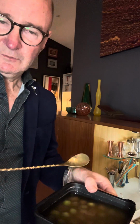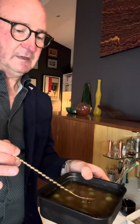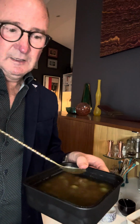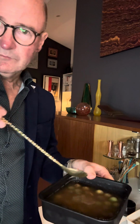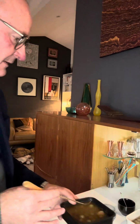Stir, have a little taste. Is that the way you want to go? You can always add some more. In some bars I've seen your martini comes with a little chaser with extra olives and a little bit of brine, like a little mustard pot. It's really cute. But yes, you just keep adding until you get it where you want to go, or hopefully your customer can give you some guidance.